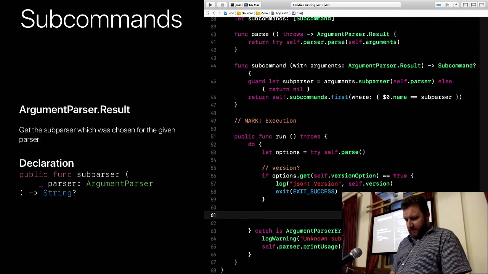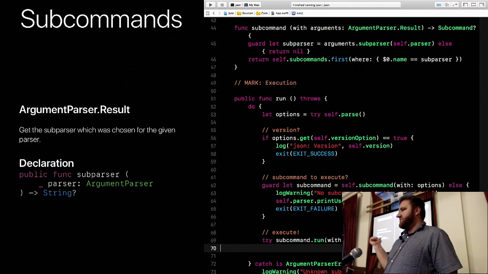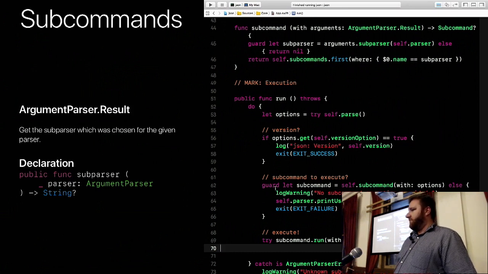So literally our core program is: check if there's a version argument. If there's not a version argument, check if we have a matching subcommand. If there's no matching subcommand, we display, hey, invalid subcommand or option. And then we print the usage, and then we die. That's it, because the program did not execute successfully. Error 400, bad user input. If we do get one, we run it with the input from the command line. So that keeps it nice and clean, nothing else to do there.